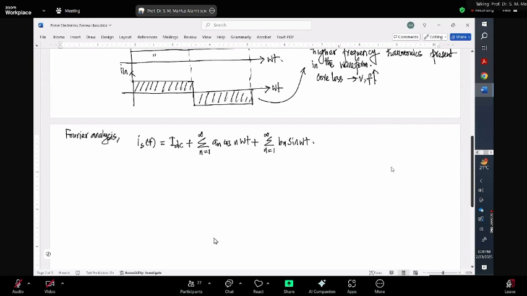So what does it mean? Suppose you have a flat waveform like this. So suppose we have a sinusoidal signal of fundamental frequency, and then if we add with it a third order frequency signal, that is the third harmonic, you will find that your waveform will be like this.